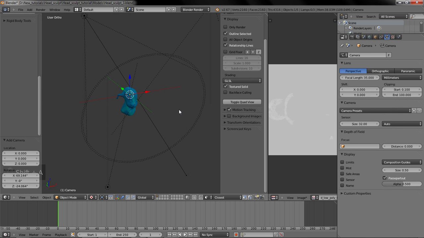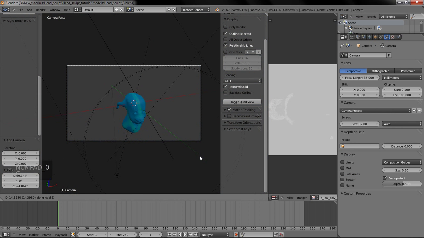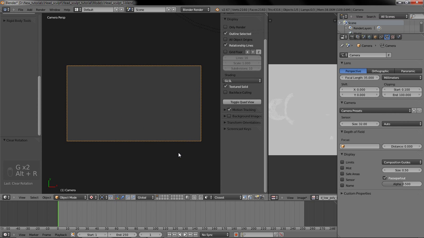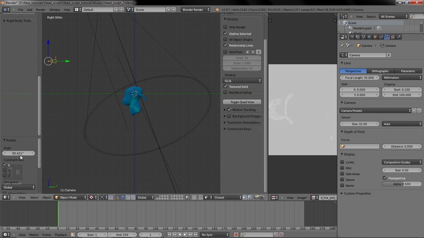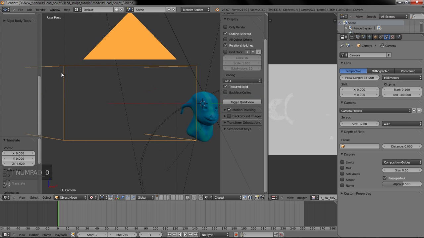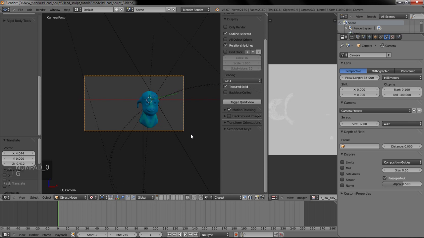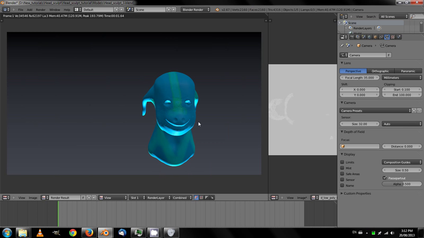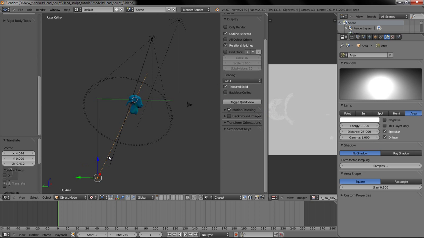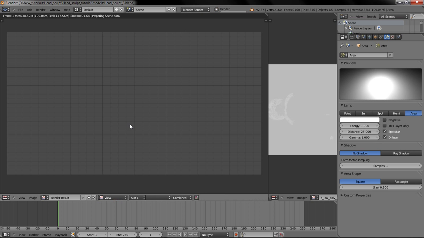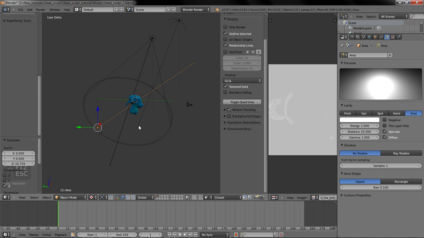And you probably will need to play around with the way these are all set up and whatnot. Just bring that down a bit. F12 to render. You can see it kind of gives a menacing look there. It's not exactly what I want to go for, so we'll just rotate this again. Yes, eyes, that's what we need.